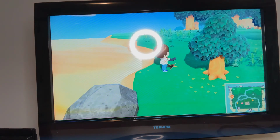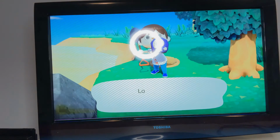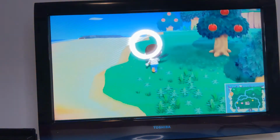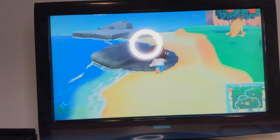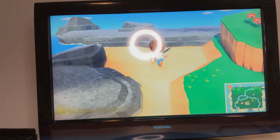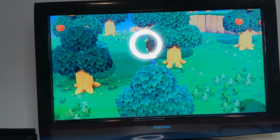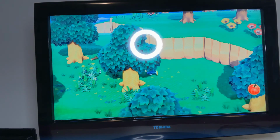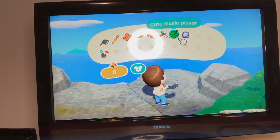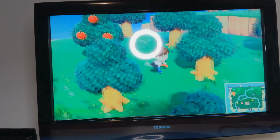Ooh. I want this. It's probably a fossil. So I want it. A fossil. A random tree branch. I don't want a ladder up there. I already have what I need. I kind of want to make a net to get bugs. So I'm going to get another ten. I'm going to get 10 in total. I have 12. Yeah, I think I have enough for a fishing net and a fishing rod.